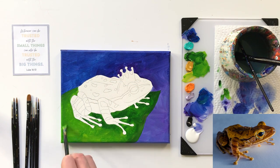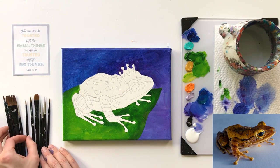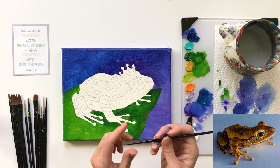All right, so let's start working on Queen Froggie. I'm going to use my size one round brush and the color black, and I'm going to outline the eye and fill in that pupil.